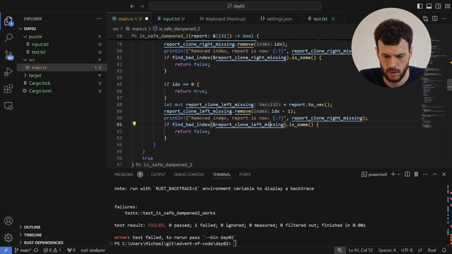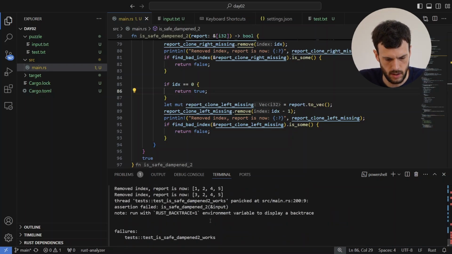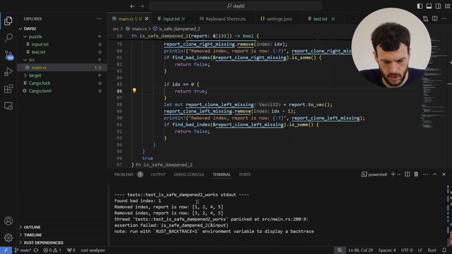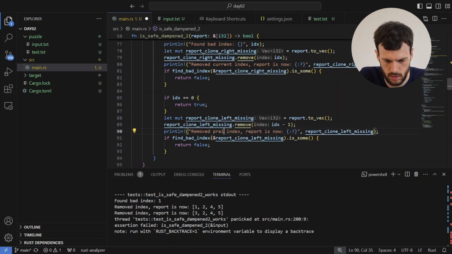And left. Okay, so we removed current and then removed previous.